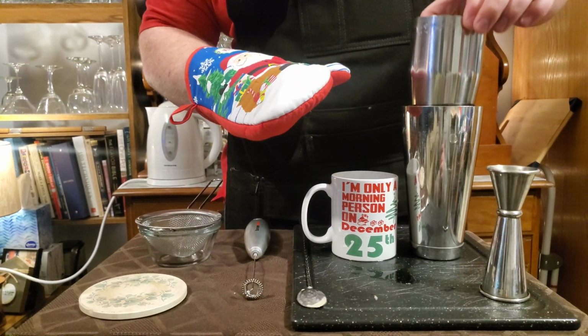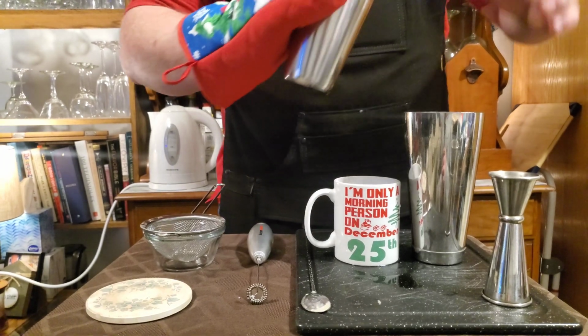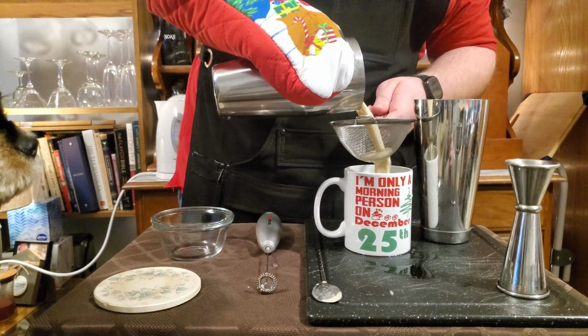So now we are going to pour our cocktail through a fine strainer.